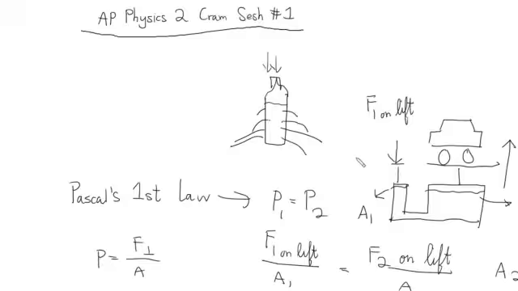We can think of this as analogous to a stack of books. So if you have a stack of 4 books, 1, 2, 3, 4. Book 4 only has pressure from the air on it, but book 3 now has pressure from the air and book 4. Book 2 has pressure from the air, book 4, and book 3, and book 1 has the most pressure from all 3 previous books in addition to the air. So similarly with water, pressure increases as you go deeper.